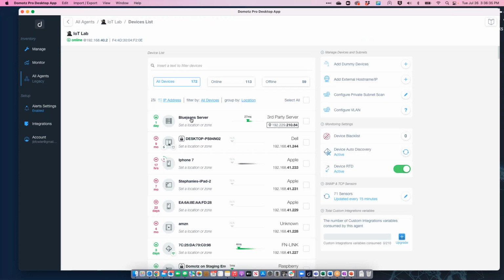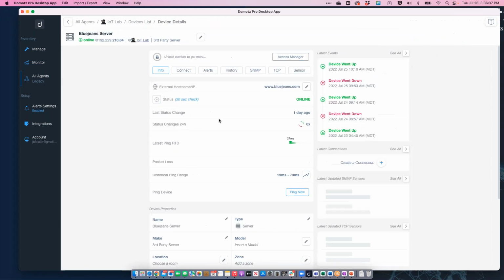And then the last thing that I wanted to say is when you go to configure an external host, here's an example where we just put in bluejeans.com in our external host name, and then we can start interrogating that service from the point of view of the agent on the network. Okay, so it's not coming from the cloud, it's actually coming from the agent, where it's routing out through the modem and the router out to that service to ensure that it is seen as online.